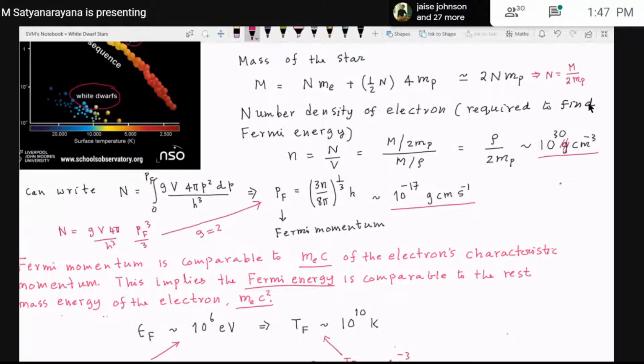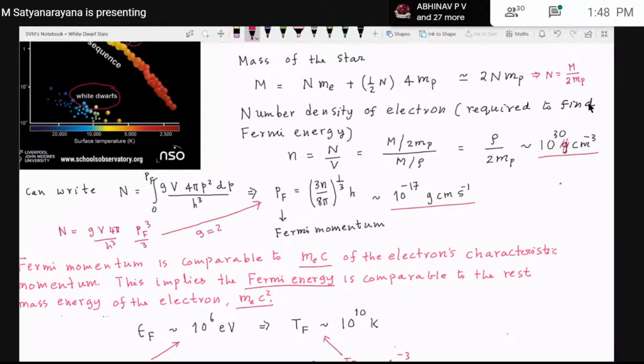So we assumed that epsilon is p square by 2m, and that is where the density of states becomes epsilon to the power 3 by 2. Then you integrate that from 0 to epsilon_F, and you get a relation between Fermi energy and n. But we do not know whether that energy momentum relation is valid here. Since we are not sure, we only get the Fermi momentum, which doesn't have any energy momentum relation assumed in it. So we get the Fermi momentum, and then we get the Fermi energy by this argument.